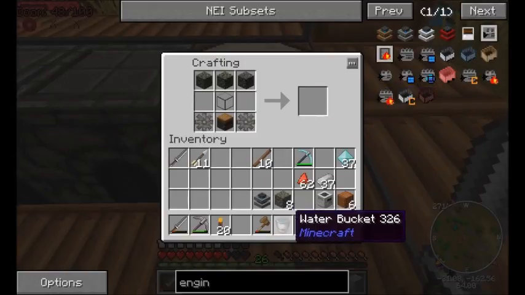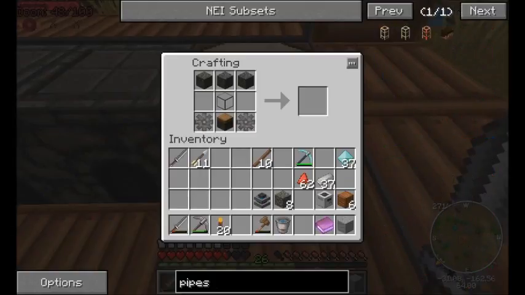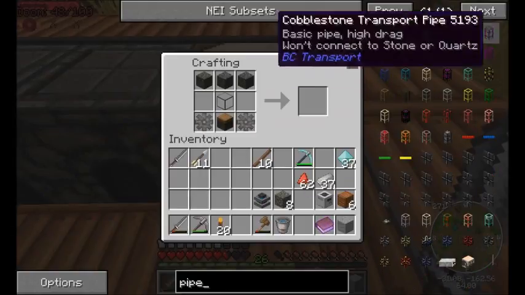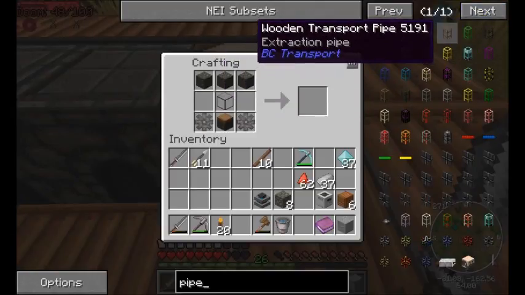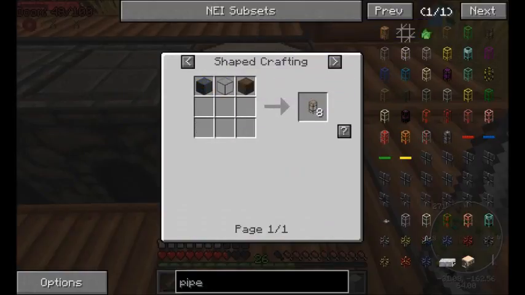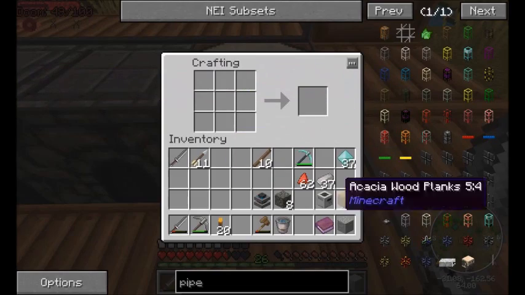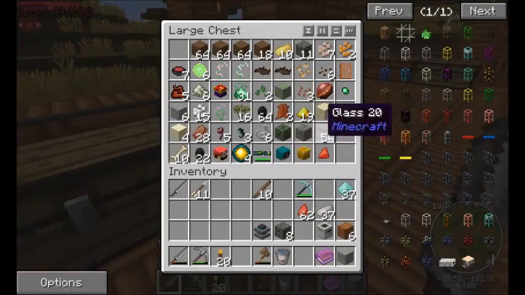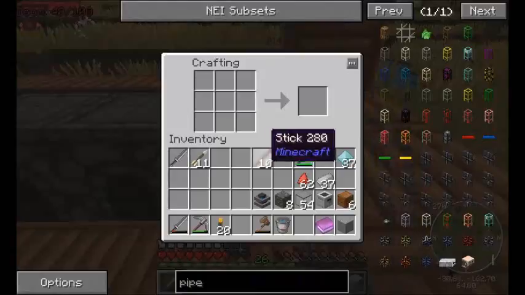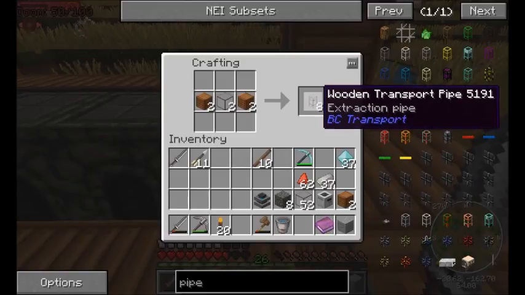Nice. Right, and I think what else do we need? We need the pipes, don't we? Okay, what is it? Transport pipe? No, we need an extraction pipe. Alright, so that's just wood planks either side of glass. Alright, let's get glass. Well, I've got some in there, that's fine. Okay, so that makes eight. So let's do two of those.